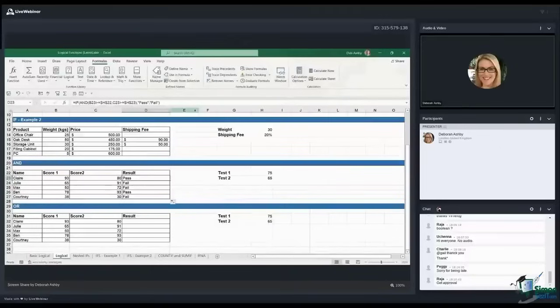And sometimes I find, particularly when I was learning how to do this, instead of starting out typing the IF into a cell, I always like to start out doing the AND, reviewing it, and then wrapping it in an IF. I just find that a bit easier to understand when I was learning.